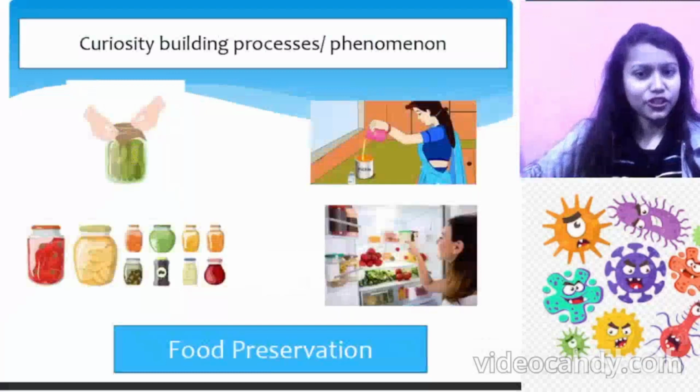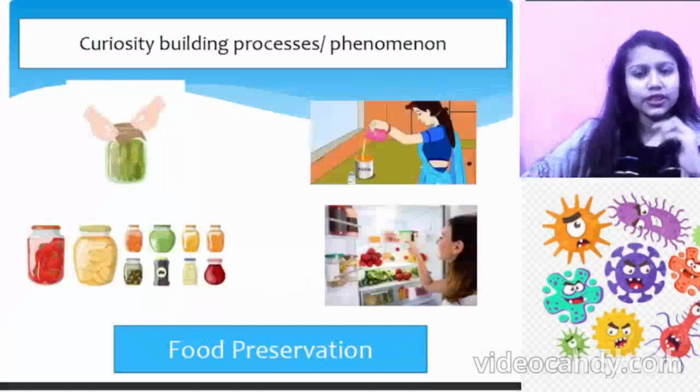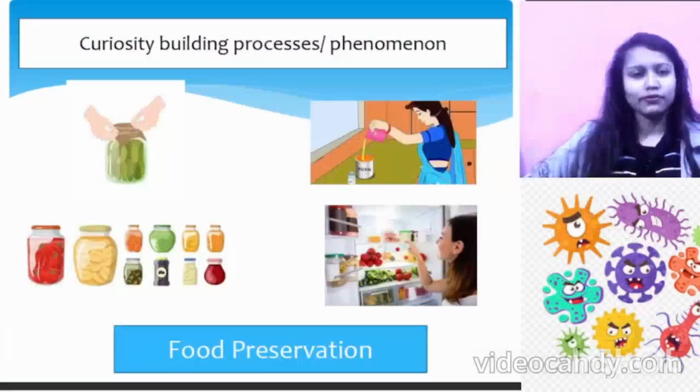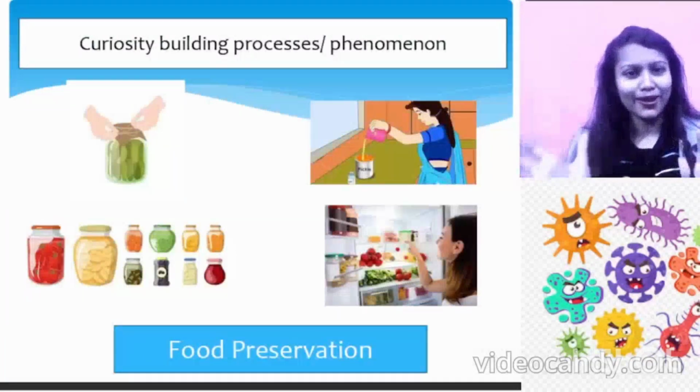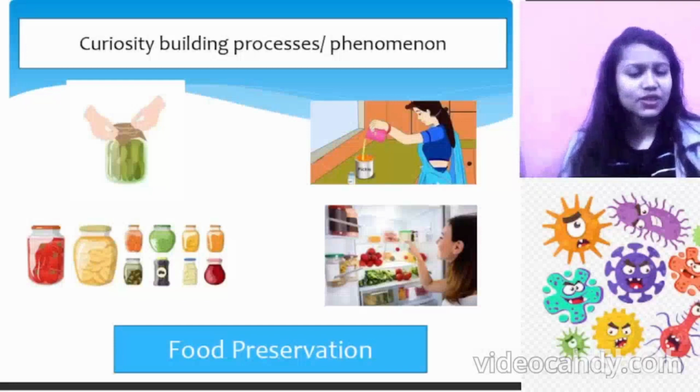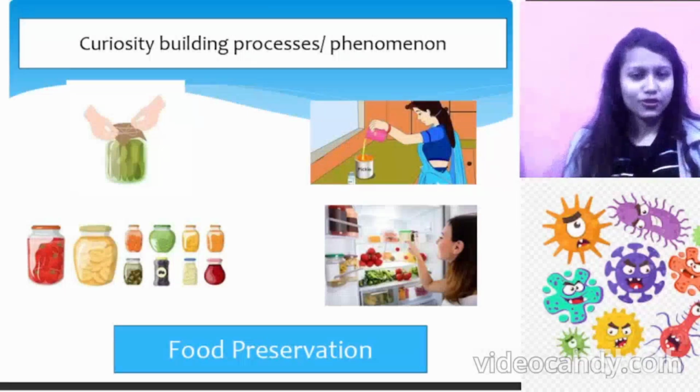Now, food preservation. Let me give you an example. There was a girl named Pinky, and she bought some mangoes from the market, not raw mangoes, but those yellow and sweet mangoes. Due to some circumstances, she was not able to eat those mangoes for some time. After a week, when she looked at the mangoes, they were unsuitable for consuming because they had developed dark colored patches, meaning they were not fresh anymore.